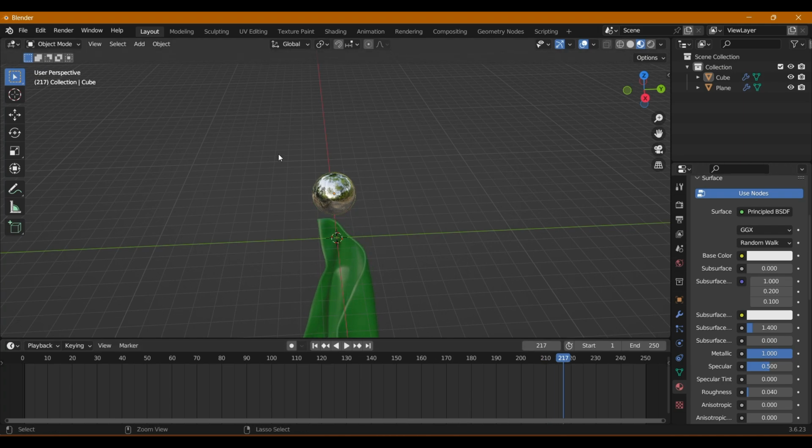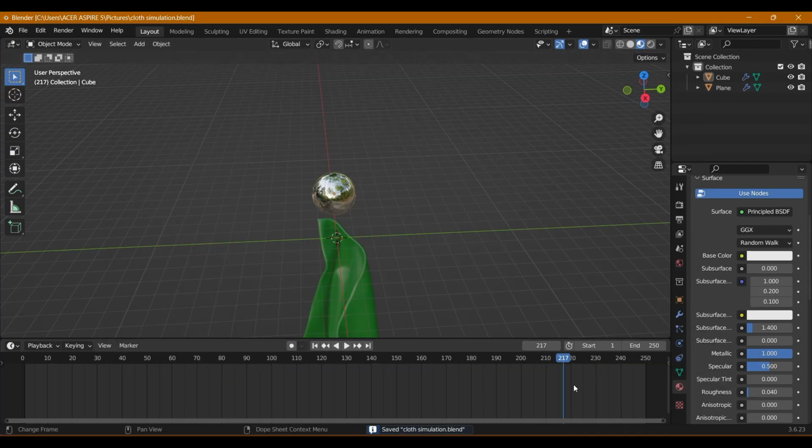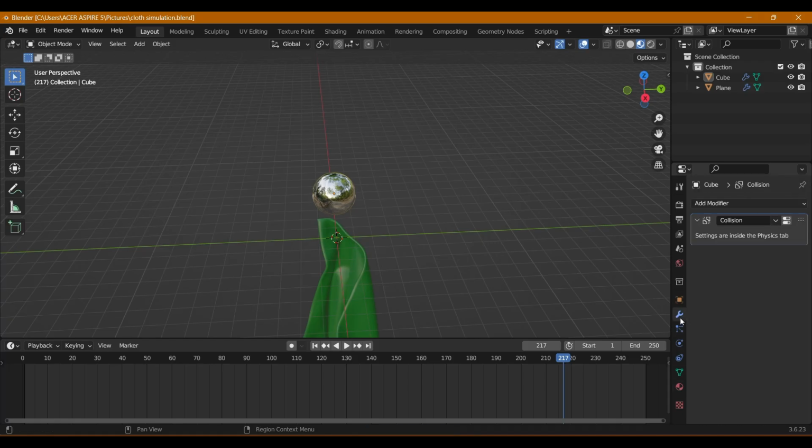I'll save as cloth simulation. Let me save the Blender file. Then let's bake under the cloth physics. We get to see bake there.